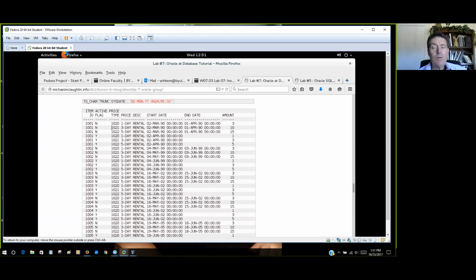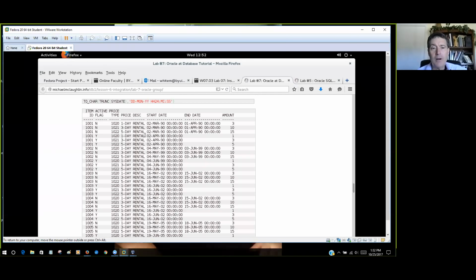Now you might say, why don't we just delete it, or just keep the current price? Why do we keep the old prices? Well, we need to know historically what the original price was, for our record keeping and bookkeeping. Somebody comes in at a later date and needs a refund for some reason, and we're going to get into that in a later lab, then we have to have what was the original price. But now it's not active.